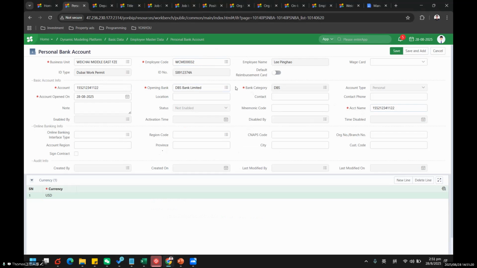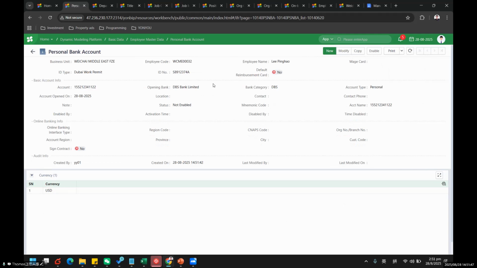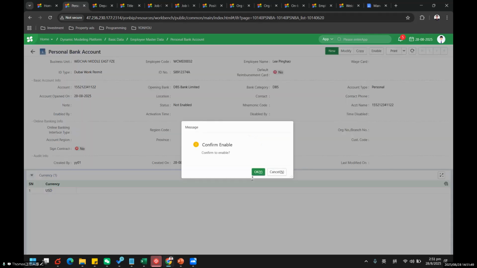After that, you can choose what you want. In short, if you cannot find the bank you want, contact Mr. Zhang, IT Director at Singapore. After we finish entering all this information, we just click save. That's it. Then we click enable.